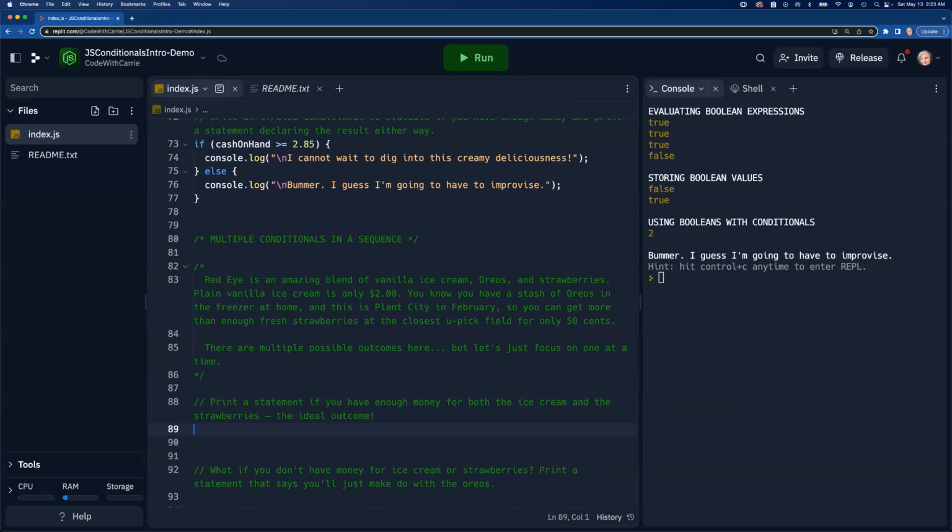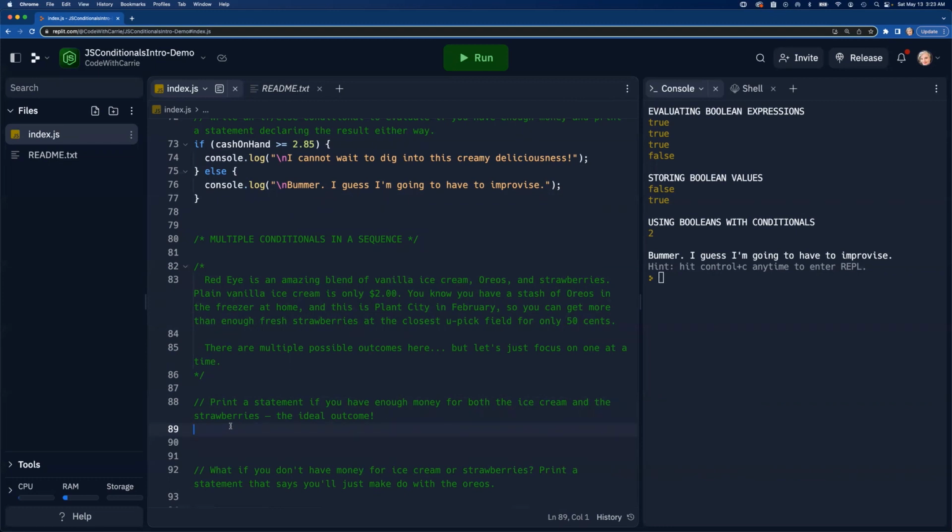We are going to say if cash on hand, and we have to think about the math here. To do both, if we wanted both the vanilla ice cream and the strawberries, that would be $2 plus 50 cents. Must be some expensive strawberries, man.